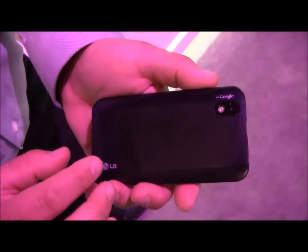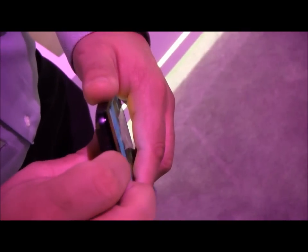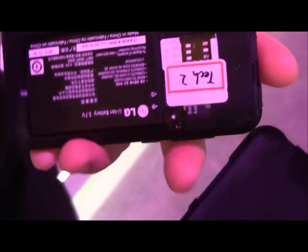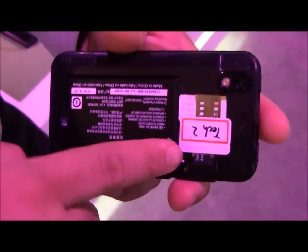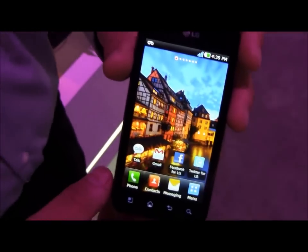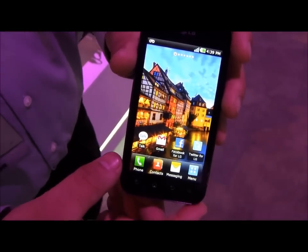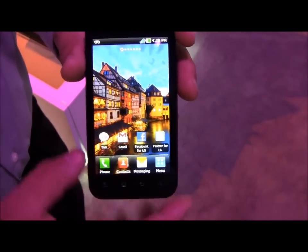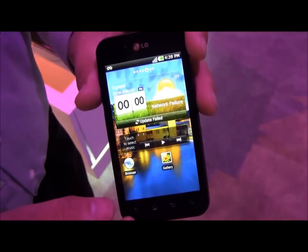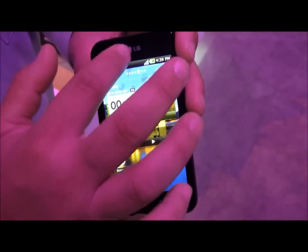Supports up to 32 gig micro SD card from the inside. So right there's the SD card, right under the battery. Google Experience phone. It runs Android 2.2 currently, but of course upgradable to Gingerbread when it's released. As many screens as you want. If you want any more, squeeze up in there.